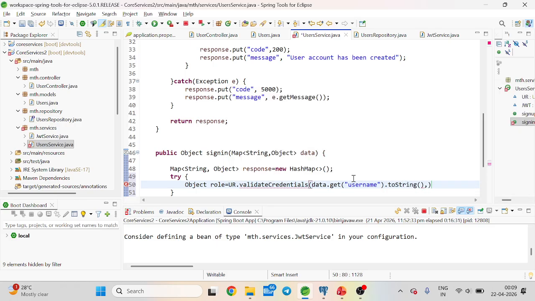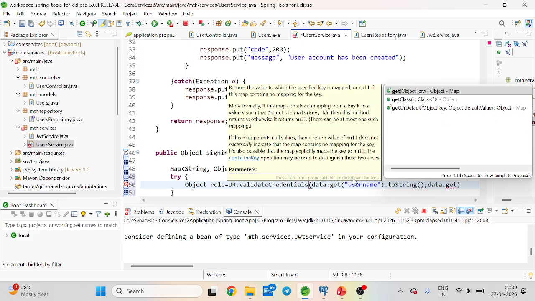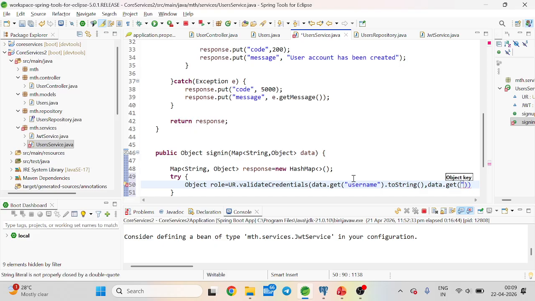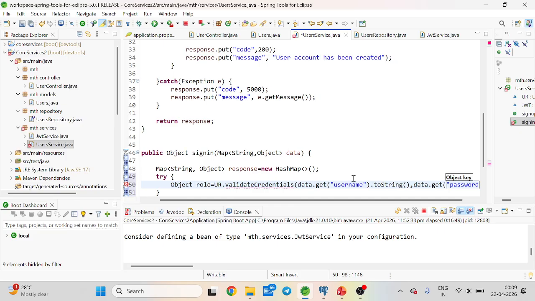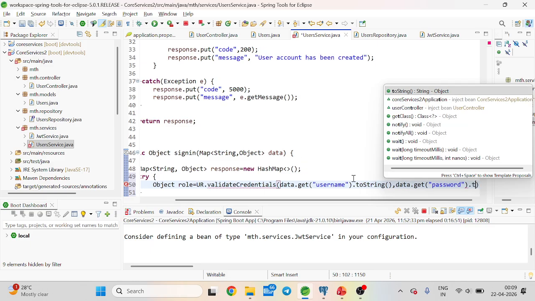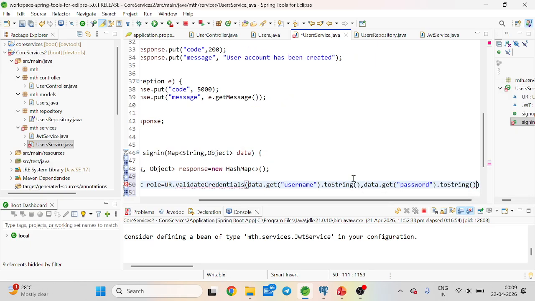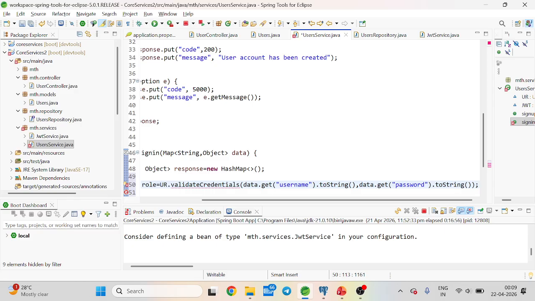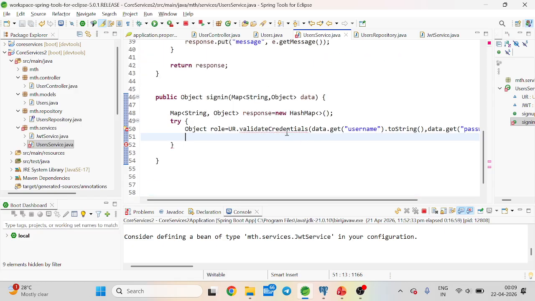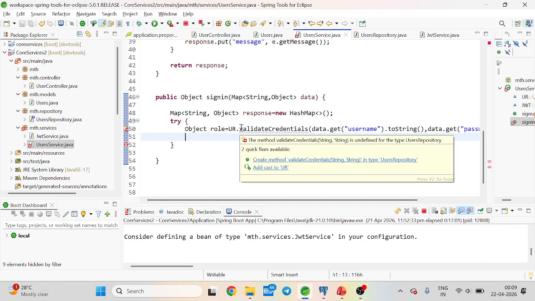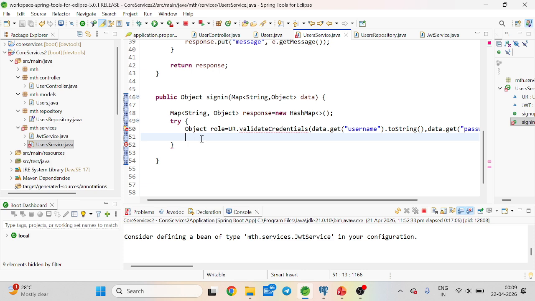Similarly repeat this for the password also, that is data dot get of password dot to string. So this we completed. This line is getting an issue, but there is no problem, because this function is to be created in the user repository. We will write the logic later.